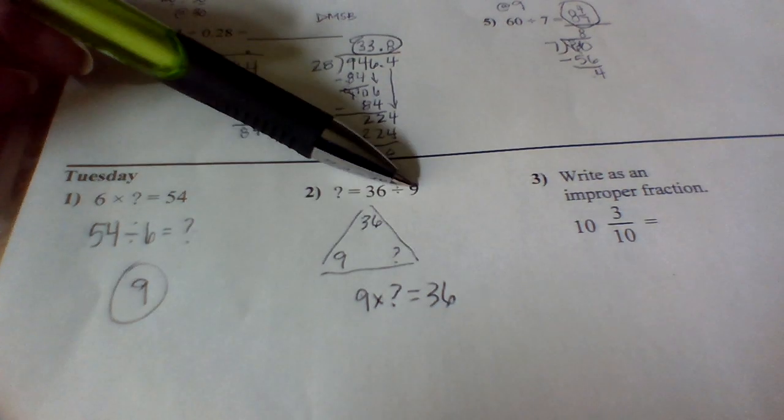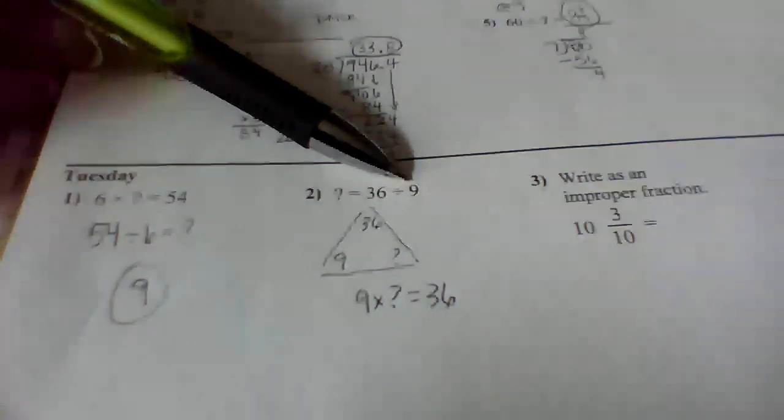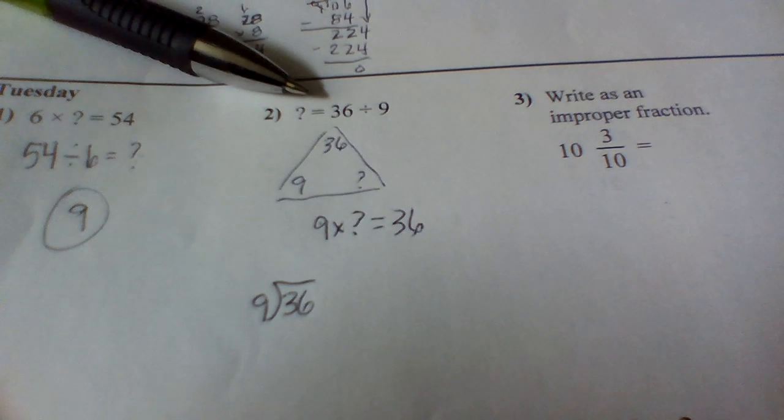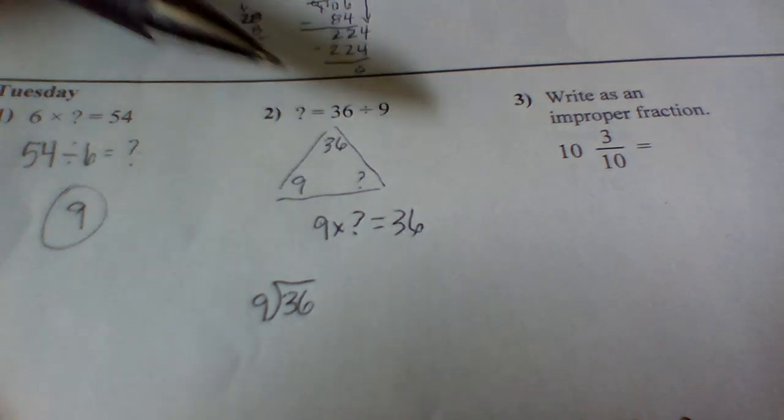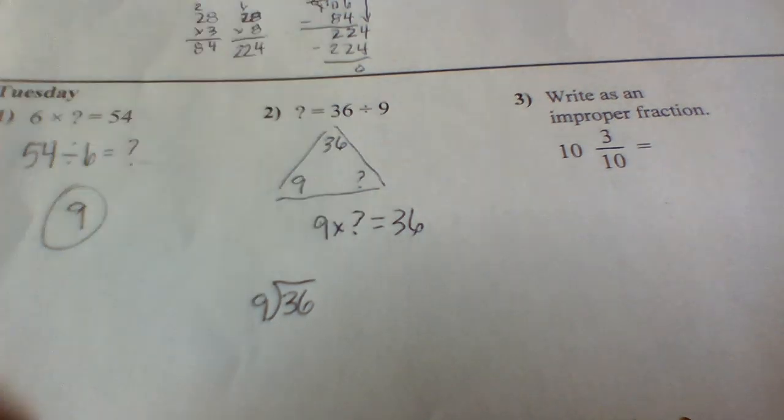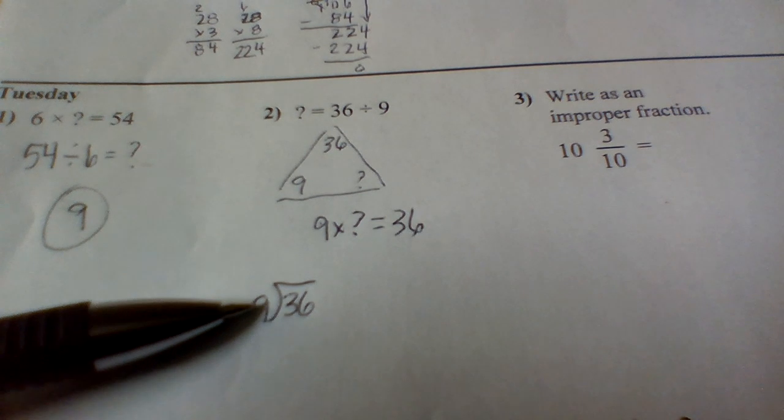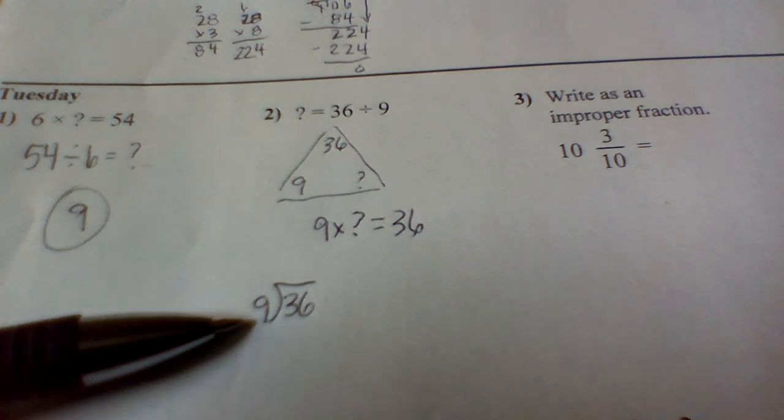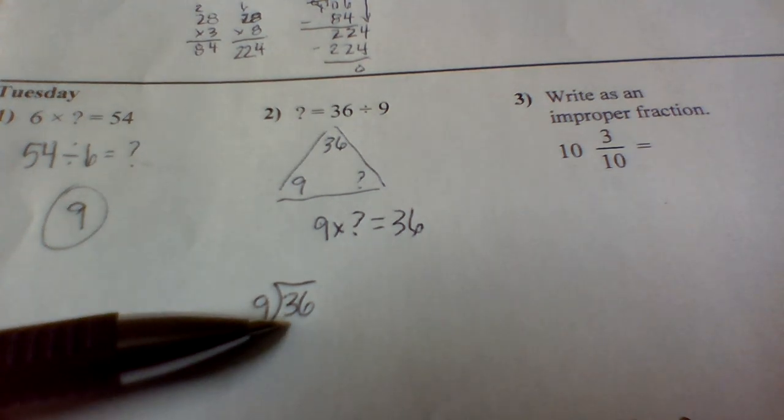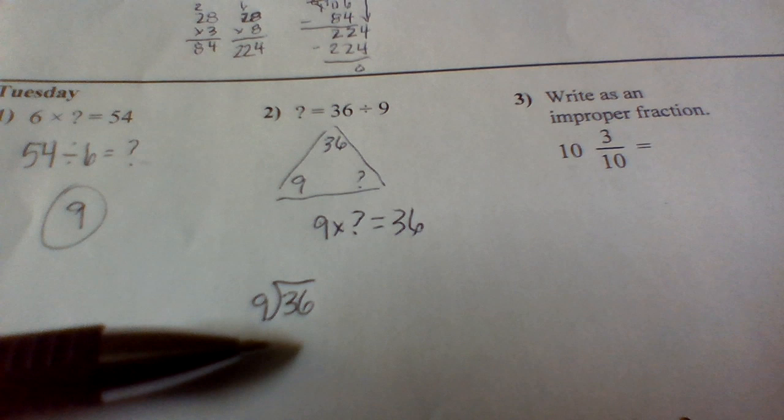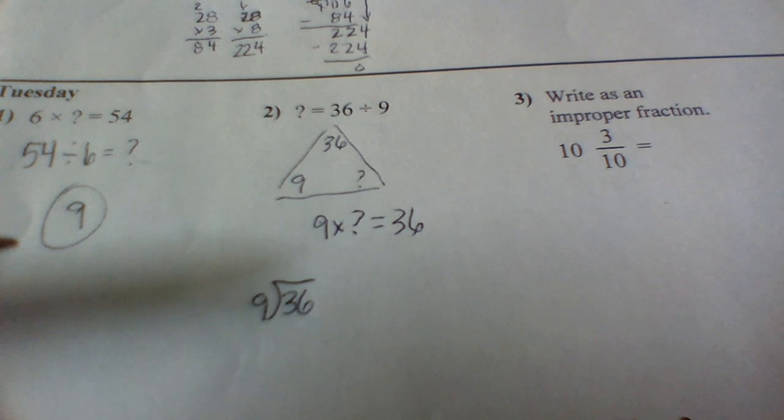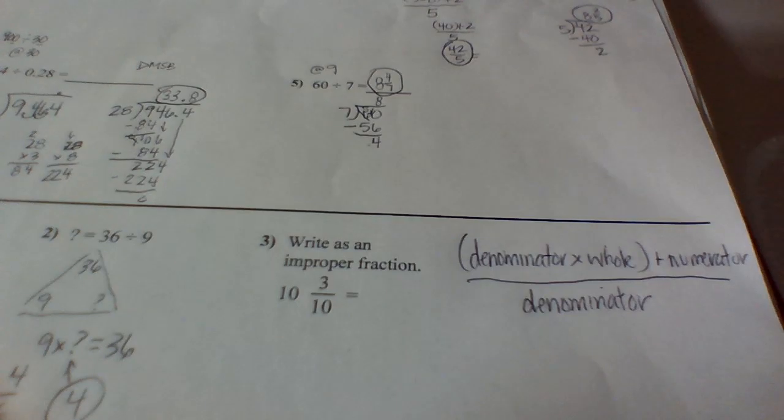I rewrote this because sometimes just writing it as multiplication helps jog our memory. So I'm doing 9 times what number equals 36. If I use my multiplication chart, I'm using this number here that's outside of the bar. I'm looking down my column of 9s for when I come to 36. When I go down and I get to 36, because 36 is a multiple of 9, I move over. And that is 4 groups. So my answer here is 4.